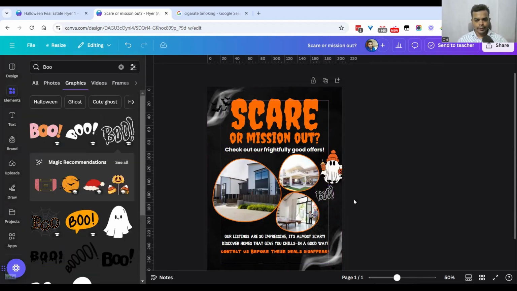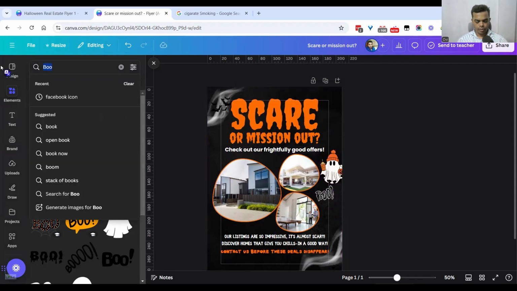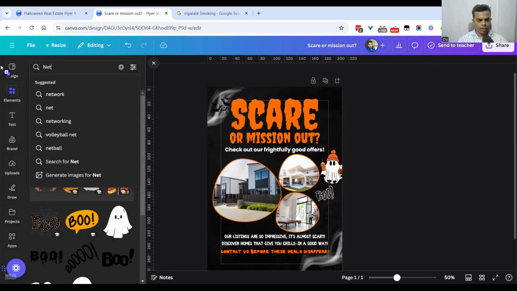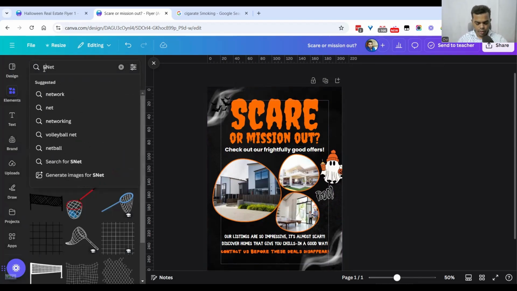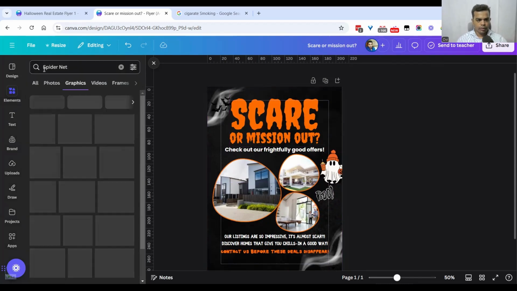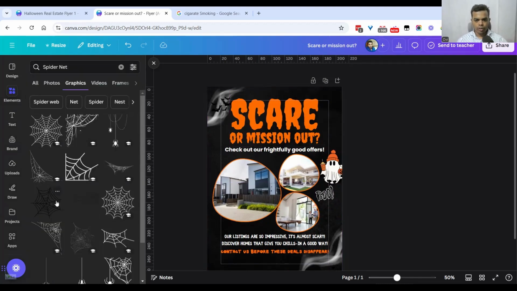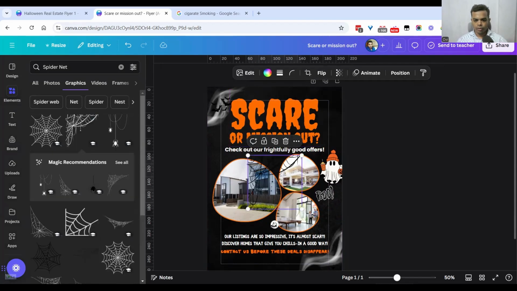Yeah, this one, and just search for net. Sorry, spider net. Spider net like this one. And make sure like this one, and this one.